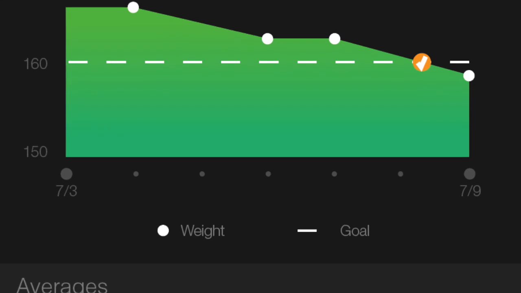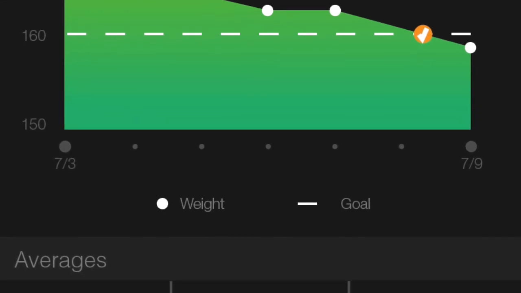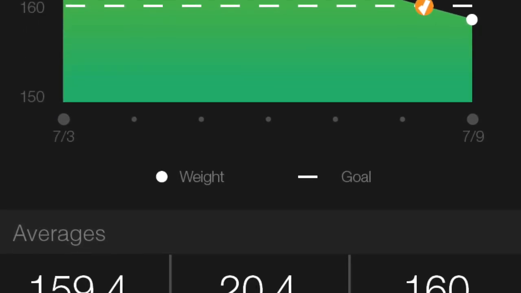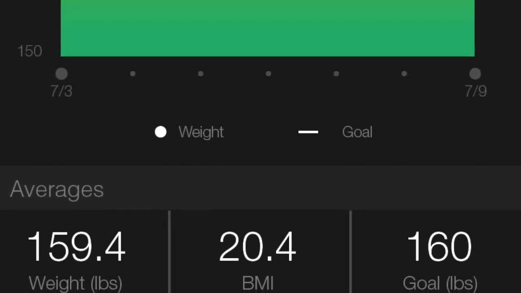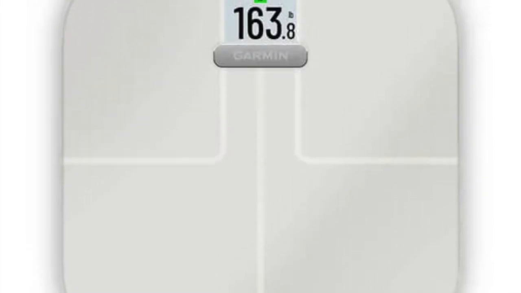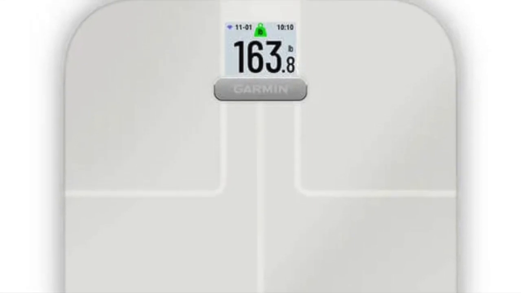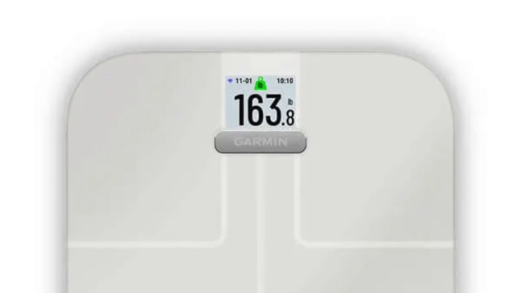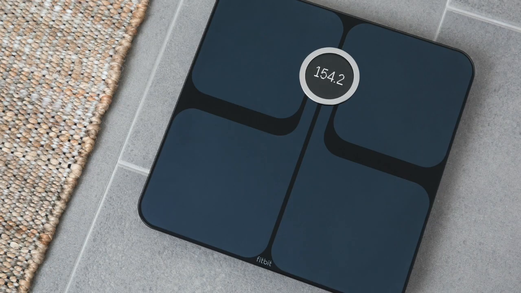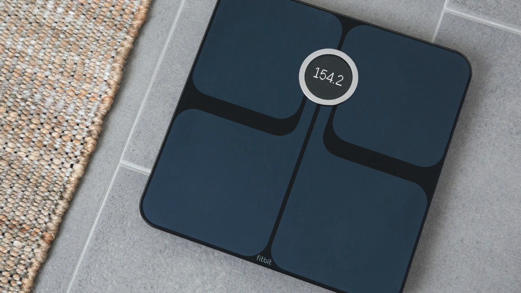Mind you, only your weight will come through to Garmin Connect, but you can always use the Withings Health app to check other stats. The most important thing is for the weight to come through, because that is really all that you need. It is worth mentioning, if you're not going for the Garmin Index, no other scale will bring body composition stats into Garmin Connect. There's a long-running thread on the Withings forums to bring a direct connection to Garmin Connect, but that's unlikely to happen.